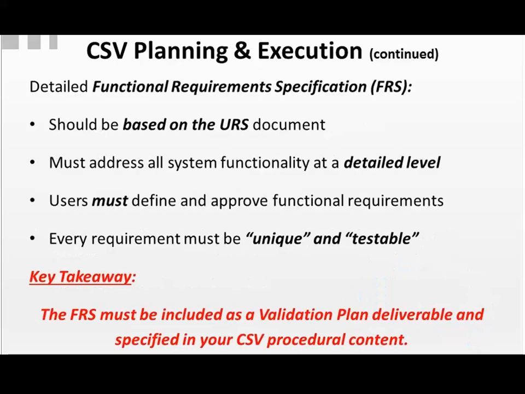Your detailed functional requirements are very key to all of your testing. Based on the URS, it's the detail level, and the user has to approve these to make sure that they're in agreement that this is what they want the system to do. Every single requirement should be written in a way that is unique and testable. The key takeaway is that the FRS has to be included in the validation plan as a deliverable, and it should be specified in your CSV procedural content, however you want to define your procedures.